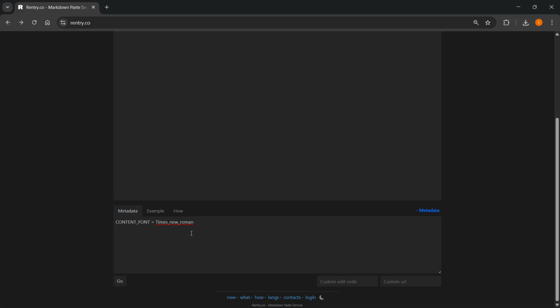If you do not know the name of the fonts, you could go to Google Fonts or any other website where there's fonts, and that way you can find them and you can just basically name them in here. If they have spaces in between their name, you can just put this underline and you're good to go.